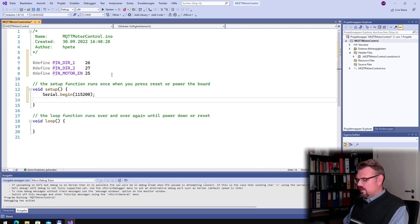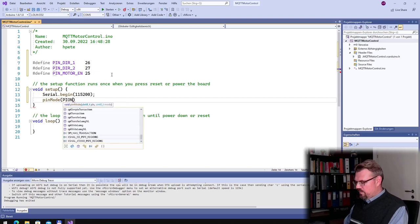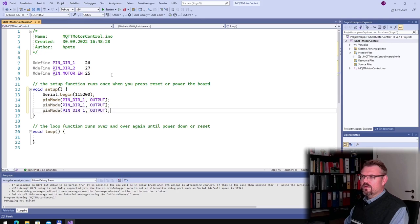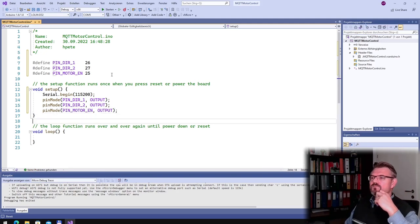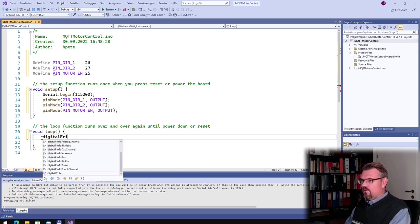This is good. Then we use some pin modes, of course, like always. Pin mode, pin direction 1 is an output. Here, this is working much better with the pin motor enable. Okay, now I've defined all pins. Good. Let's see. I don't know, let's just say digital write.